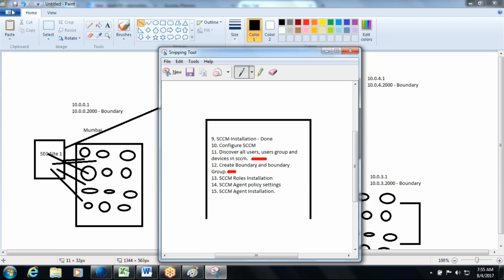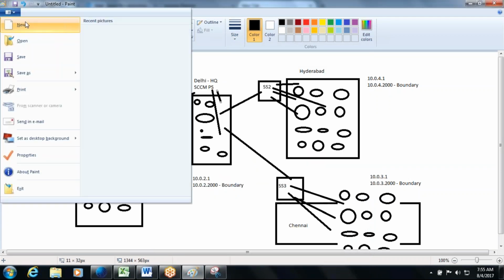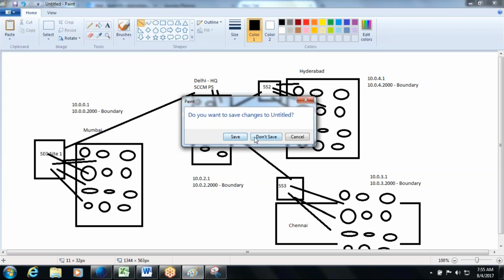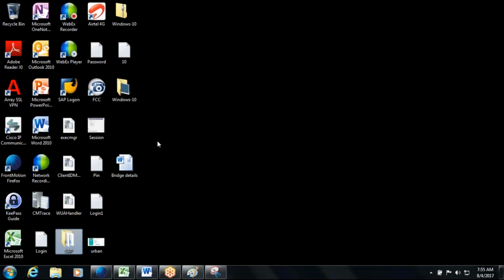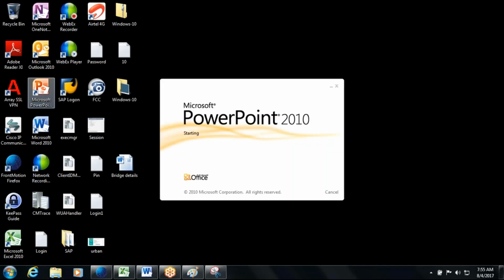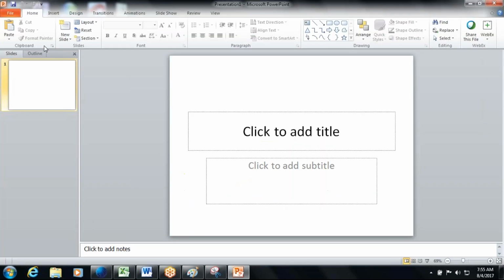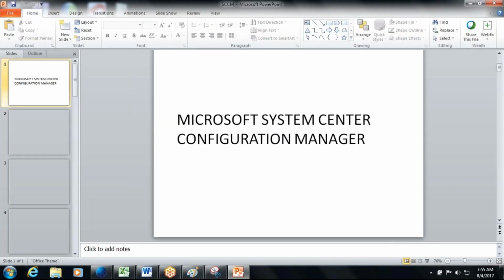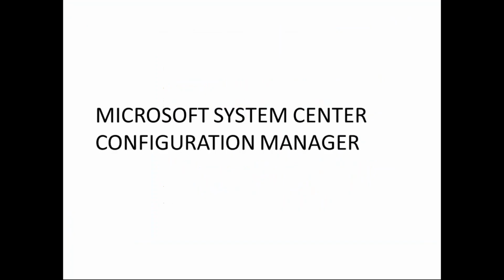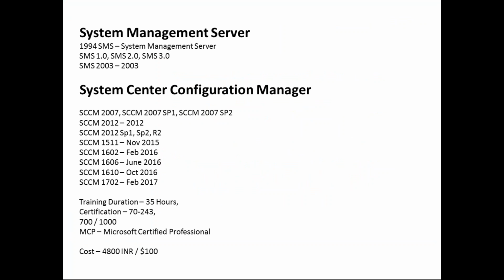Why we need SCCM role installation is that there are multiple roles available, as I informed you in the earlier session. The first three points are the site.